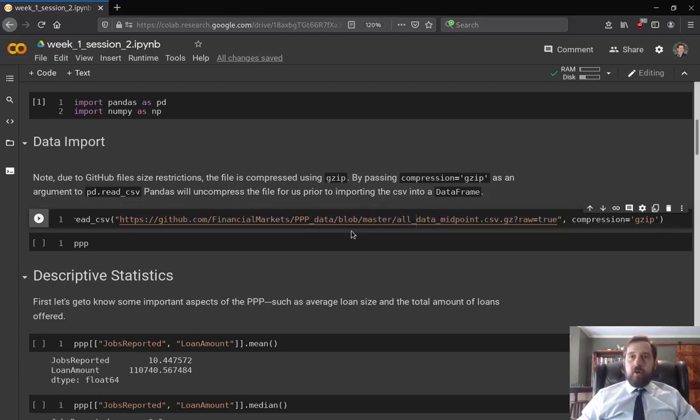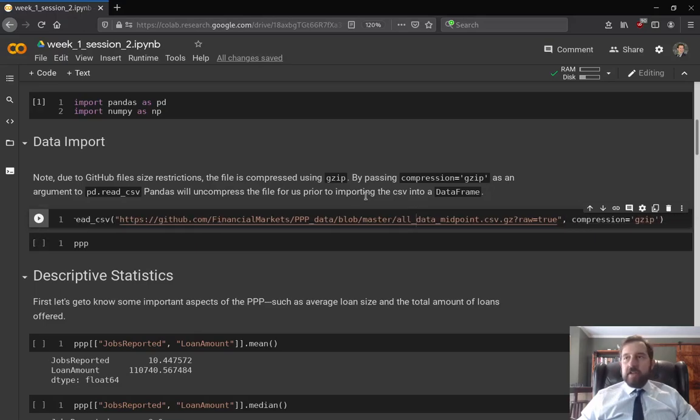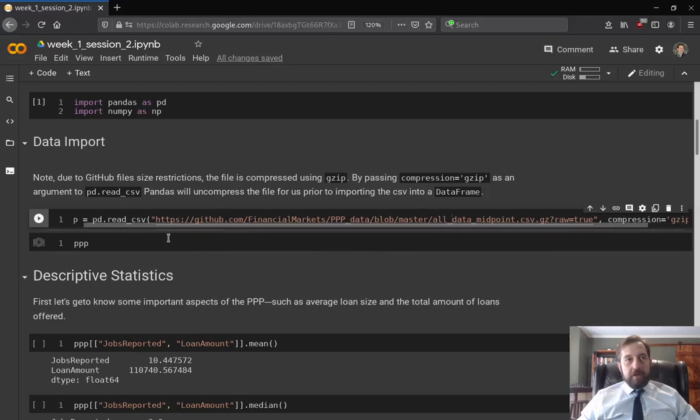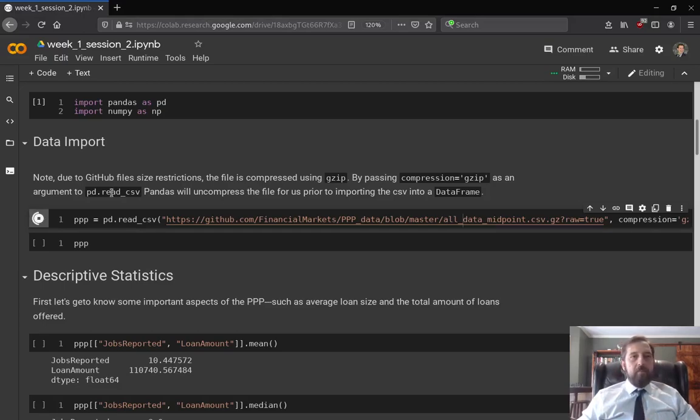So what this call will do, which we haven't done thus far, is I've passed the argument compression equals gzip. That's the compression that I used. So what Pandas is going to do here is pull the gzip file, uncompress it, and then import it using read CSV. Pandas nicely takes care of decompressing the file for us before reading it in. So let's go ahead and do that, and then once that is imported into a Pandas data frame, we'll take a quick look at it.